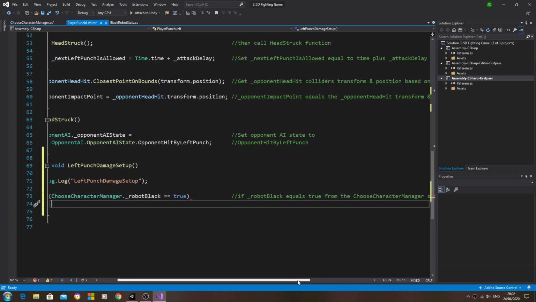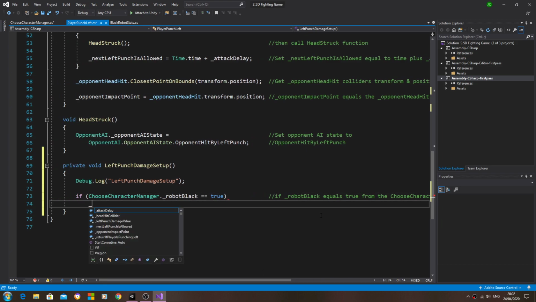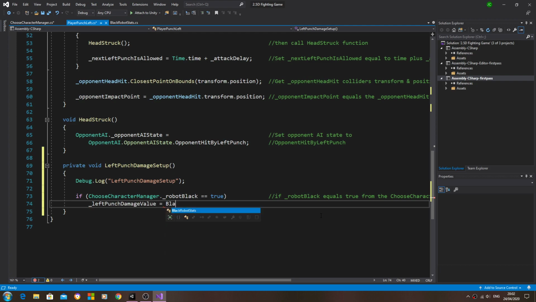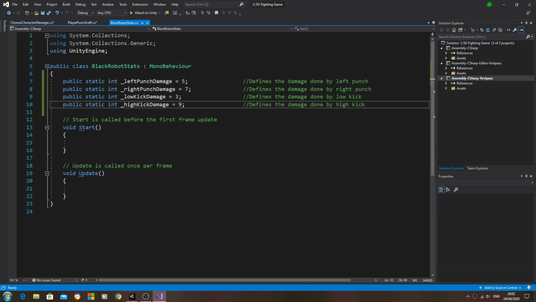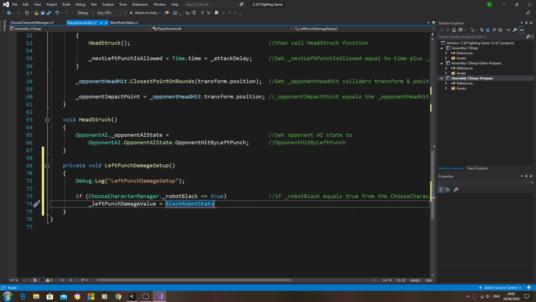We'll come to the next line and we'll say underscore left punch damage value is going to equal black robot stats. So that's the new script we've created, and then obviously we want the variable that value is attached to. So black robot stats dot, and we want left punch damage. We'll close that line off.